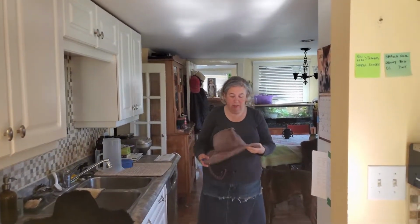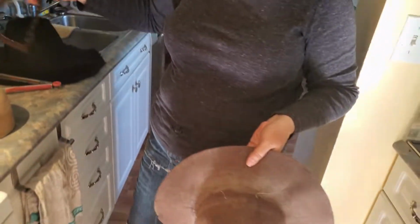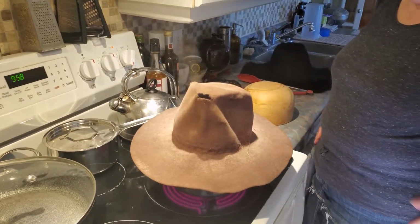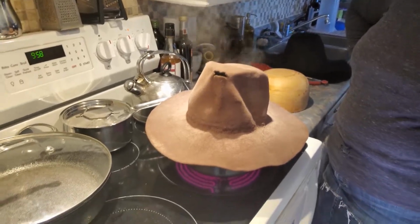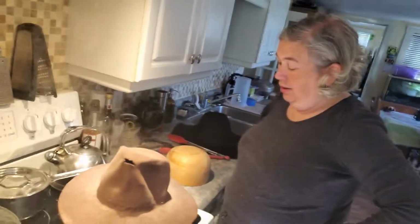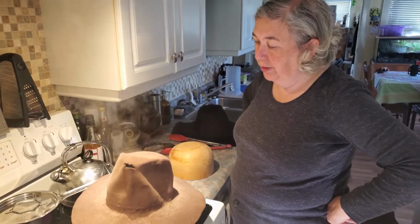Okay, so this is one of those hard woebegone hats. Oh boy, it's got chimneys. And if you've got a leather band in it, take it out, because leather, heat, and moisture, they'll shrink up real good, and you won't be able to put it on the hat block. This has been rode hard and put away wet. I don't think it was ever put away. Just left outside, left in a room. Probably worn for quite some time.